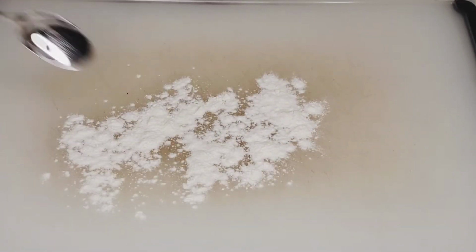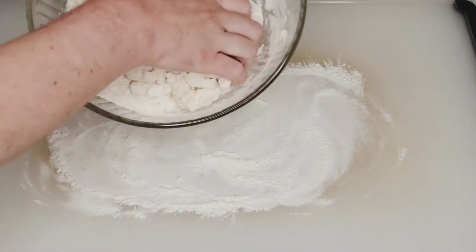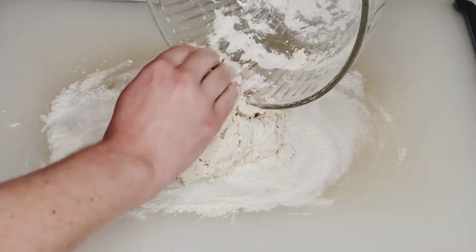Now it's time to ditch the spoon, so flour a cutting board. And we'll dump our biscuit dough out onto the cutting board. Don't worry about it if there's still loose flour and bits, we're still going to finish mixing it together here.